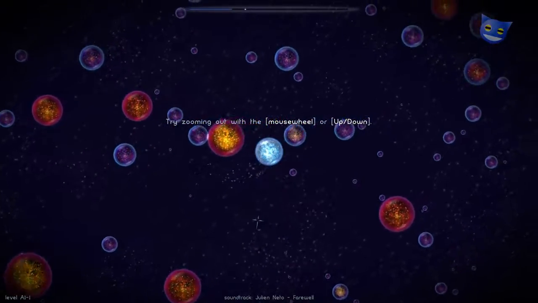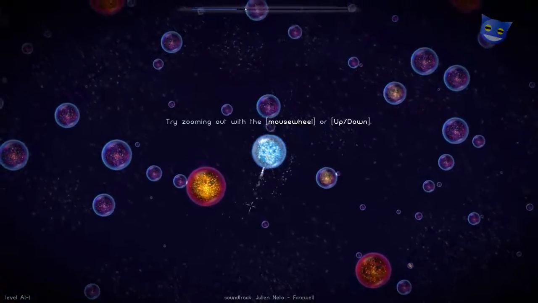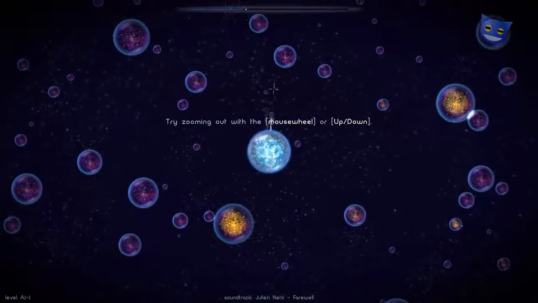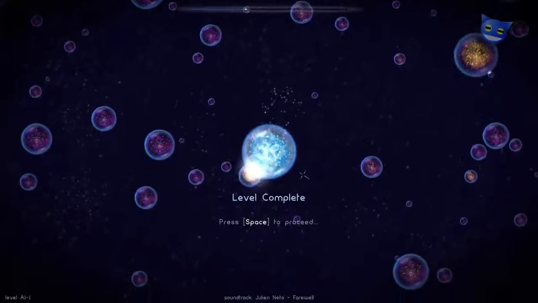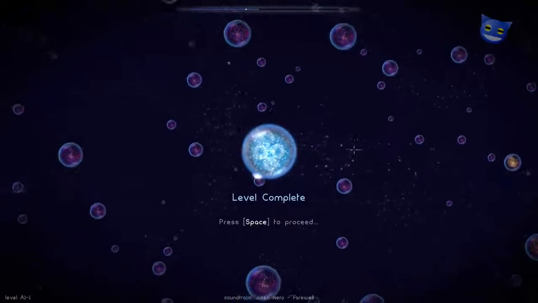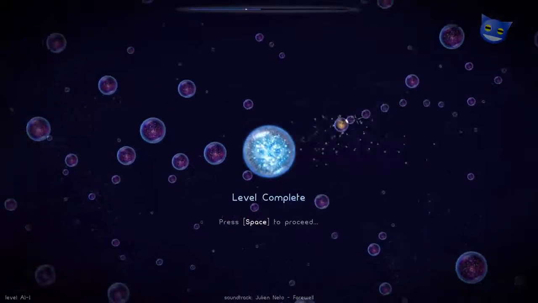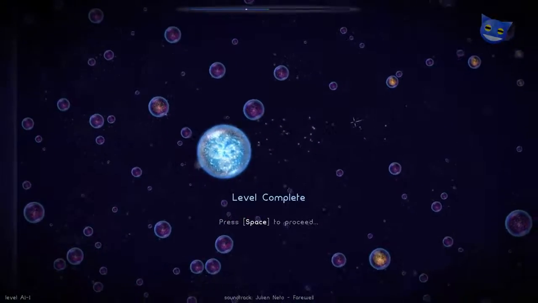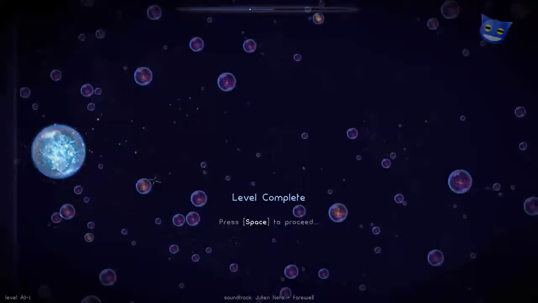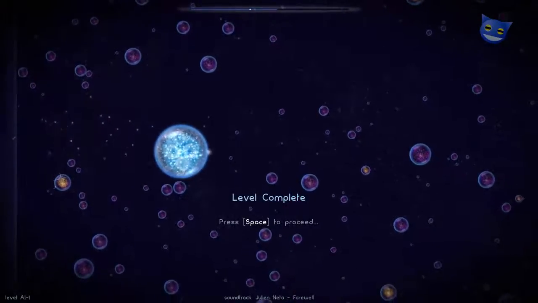Now, as you can see, as we move around, we eject matter from ourselves. This is a very important game mechanic, because basically you need to spend your mass in order to gain more mass, which is a rather intriguing concept. And the more mass that you absorb, the more likely you are to be able to absorb other pieces of mass. And basically, the more massive you are, the more likely you are to survive.